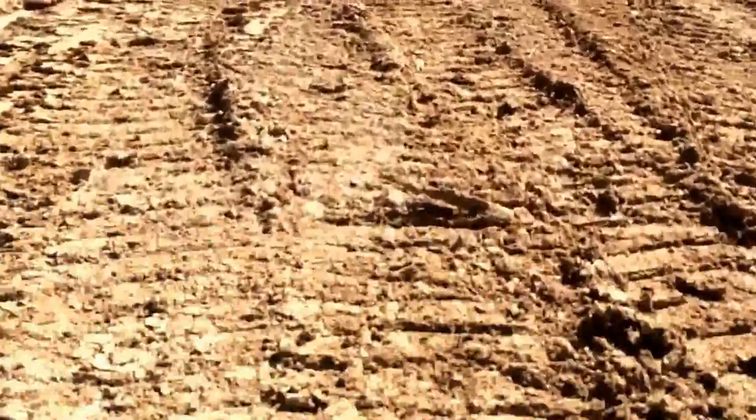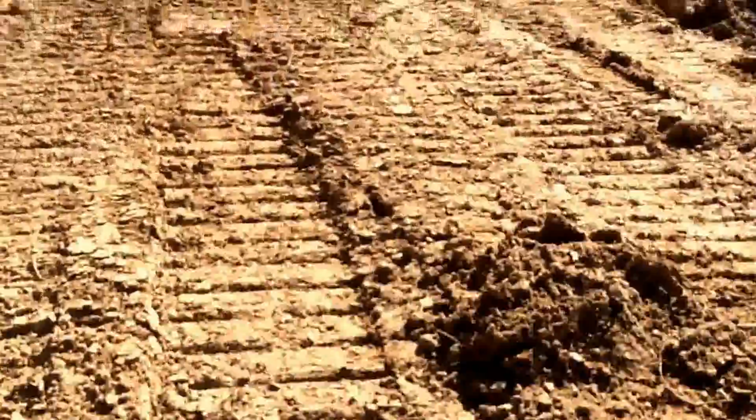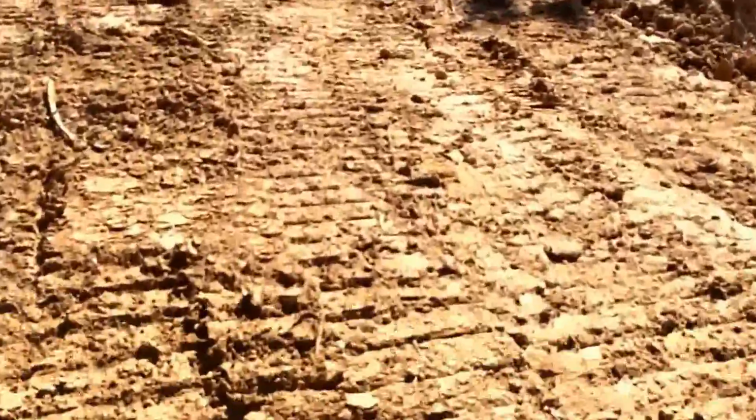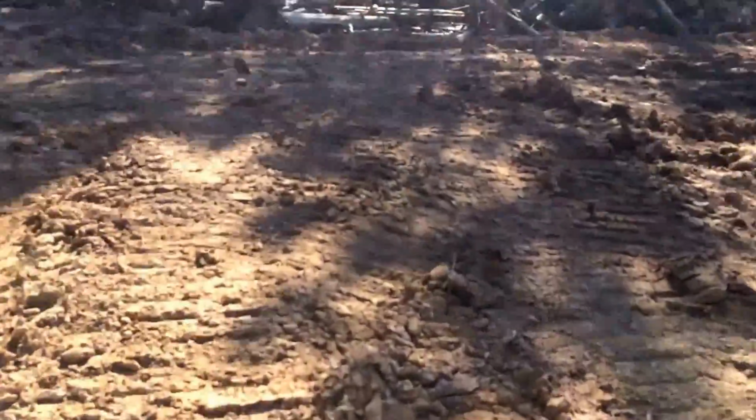You know, my dozer guy, he can kind of float across it because he's got that LPG dozer, but I can't drive on it. So I'm going to try to keep a head on my shoulders and stay off of it, despite how badly I want to drive across it.